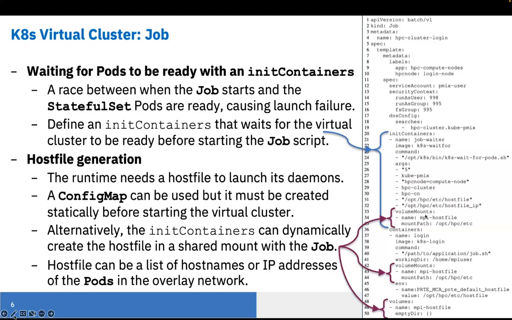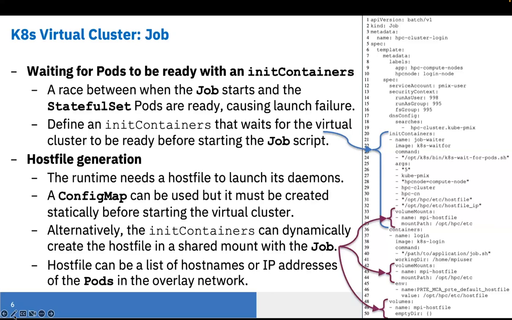And so this init containers is going to write the host file into op HPC ASC, which is a shared volume here. So once the init containers is done, then the login node will be able to see that value. And here we're setting it up as a default host file. So Pertay will pick it up right away. But if you have a different resource manager, you can do different things there. And so init containers, pretty handy.